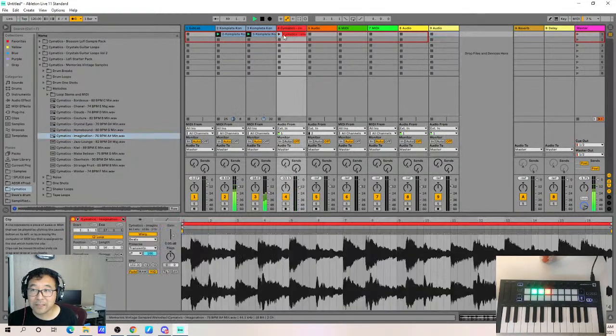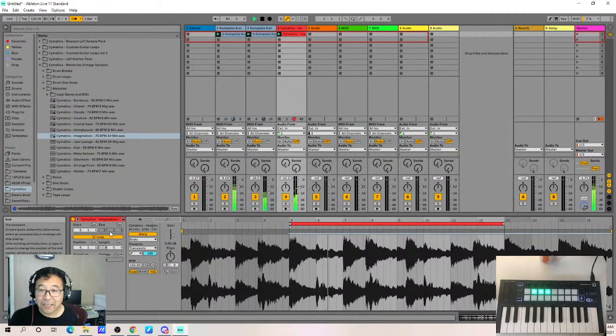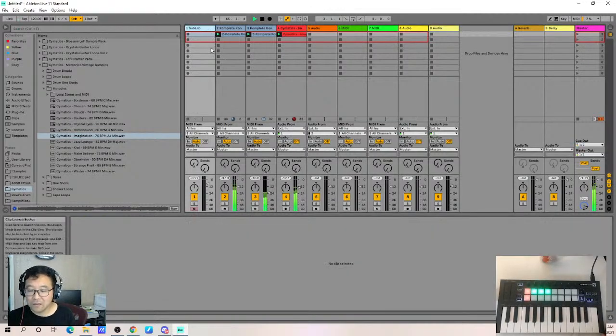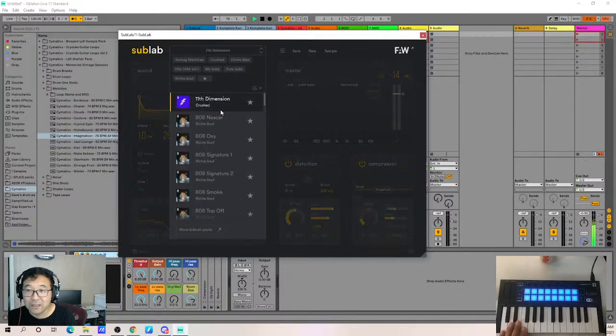Something I like about Ableton is it auto warps this stuff. Do you see how fast that went? I'm gonna go back to the stub lab because now I feel like I know what to do with it. Oh, it's not really in tune with it. So some of these are more detuned than others. So that's kind of a problem with working fast.